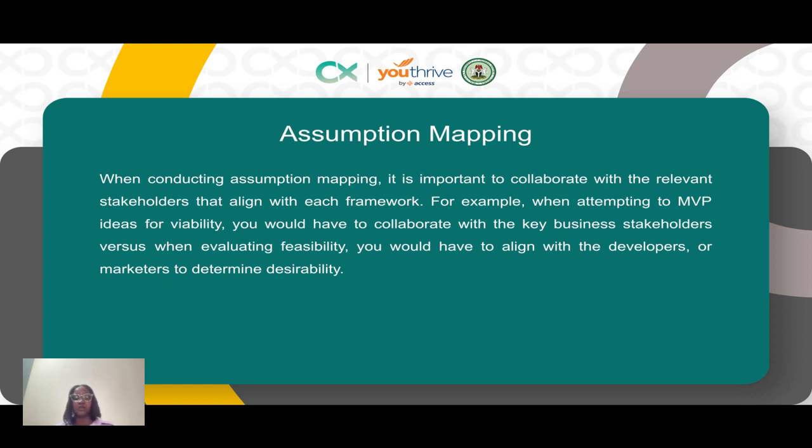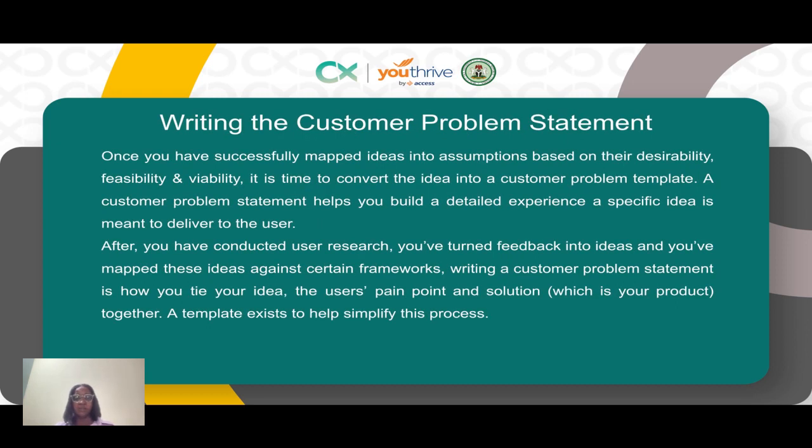I just want to also bring us back to the beginning, when I mentioned during the introduction to product management that your product management function sits at the intersection of technology, user experience, and business. And if you look at this desirability, viability, and feasibility framework, you see how it is also grouped around this concept. So now we'll go to writing a customer problem statement.